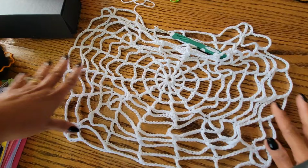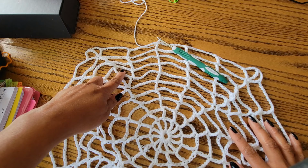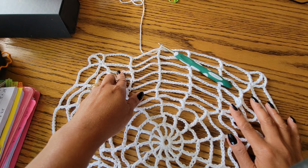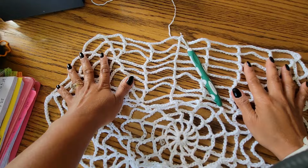And then for round 11, you're gonna repeat round 7 with 6 chains in between. For round 12, you're gonna repeat round 8. And for round 13, you're gonna repeat round 9. Here's my round 12. This is 10, 11, and 12. So my last round is round 13.